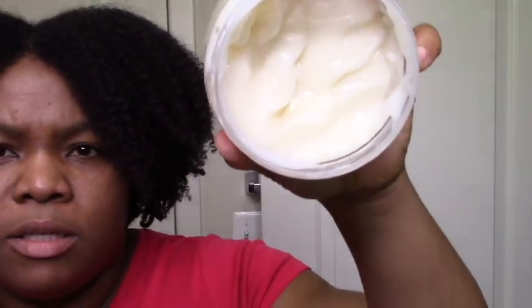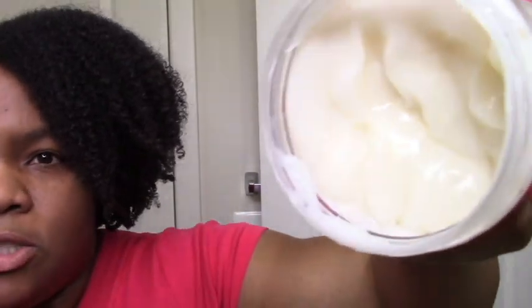So you can see that it's not really running. It will run a little bit, but it's not like pouring out. So it's definitely a bit thicker. I loved it. It was creamy, moisturizing. My curls were popping. Again, I'm going to show you the footage.